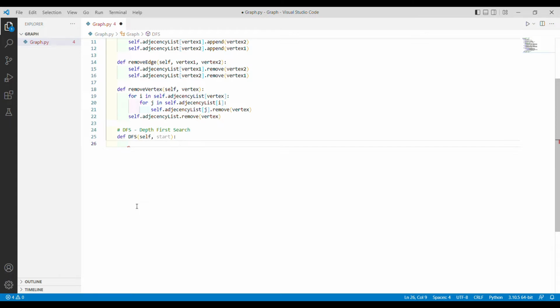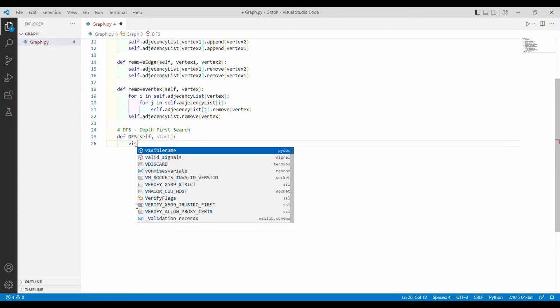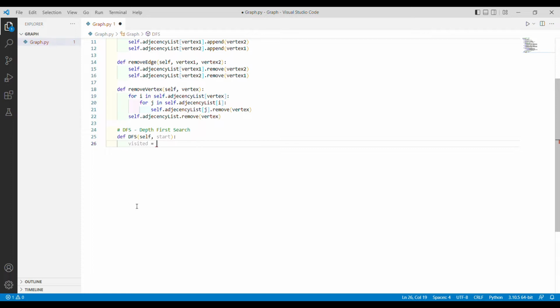So the first thing I'm going to do is introduce a set and name it visited. What is the purpose of this set? This is an empty set right now. Its purpose is, as we traverse through the graph, to add the nodes that have been visited, that have been traversed, so that I do not visit them again and again and cause an infinite loop or something like that. For now, we haven't visited any node.